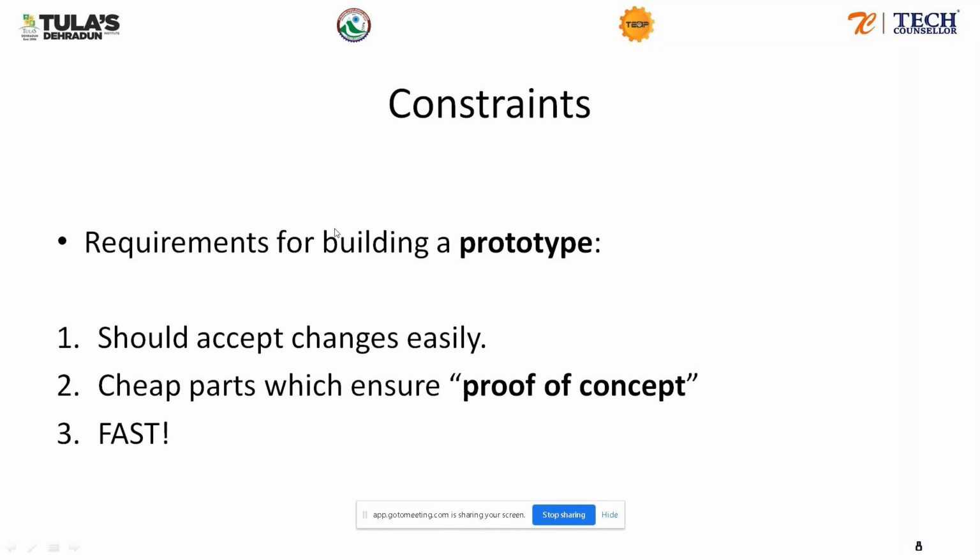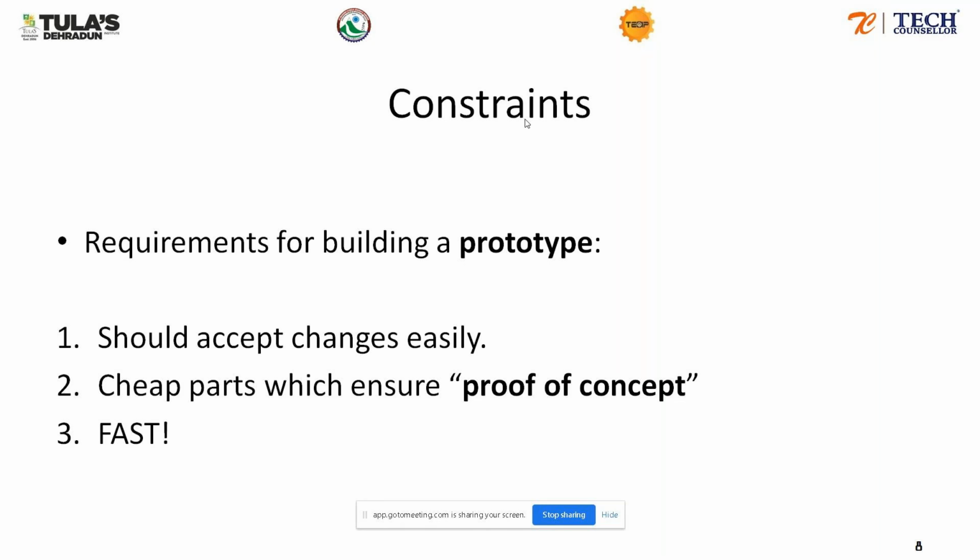Second, we don't need very high quality parts when building a prototype. Remember, it's a prototype, it's not a product. When you build a product, you have to keep a lot of things in mind, like what will be the life of the product, that it should work for, let's say, 5 years, 10 years, whatever your aim is, 15 years maybe, if you're talking about an automobile or things like that. But when you are building a prototype, right now the company is not earning anything from that. It's just an expense. So you need to keep the cost to a minimum.